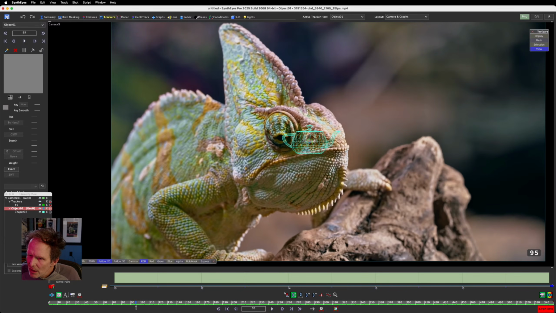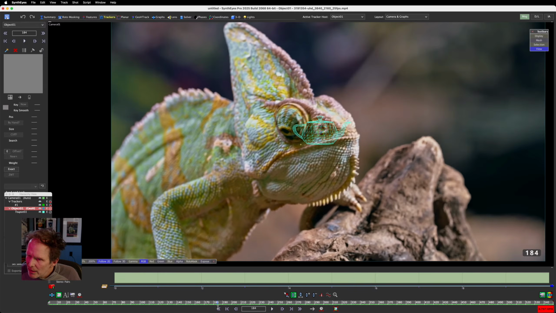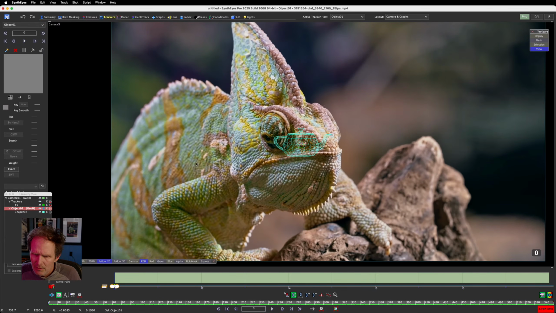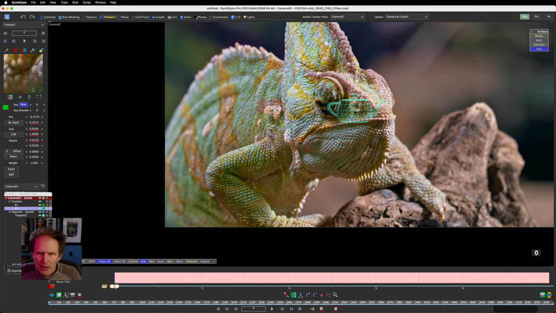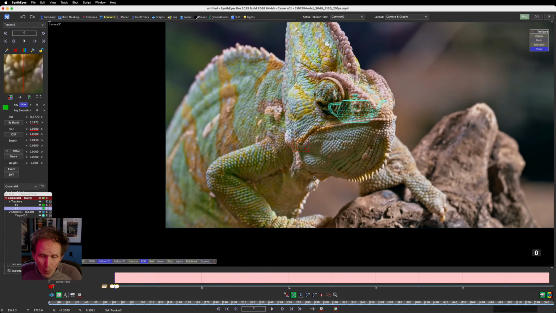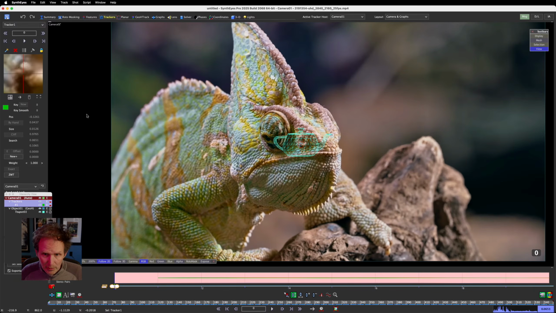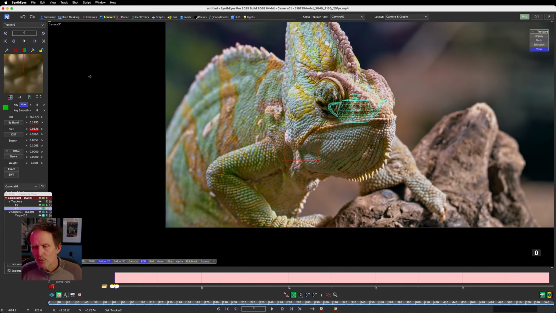But let's see what we got here. I don't know. Corner of his mouth, maybe. That'll be good. Right here. See, click. There's our tracker. Now, I want this tracker to inherit the same characteristics as the other tracker. So I'm going to undo creating it. I'm going to select the last tracker that we did, where we had key now and key smooth set to 8. And now that I have it selected and I create a tracker, it's going to adopt those things.